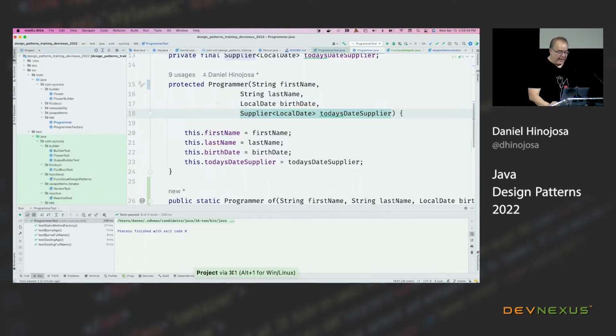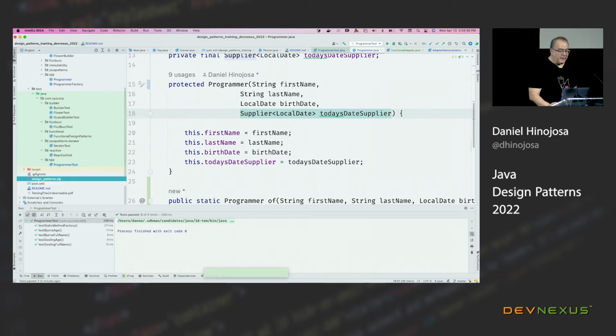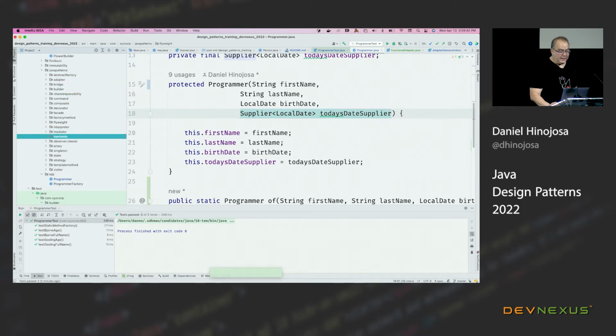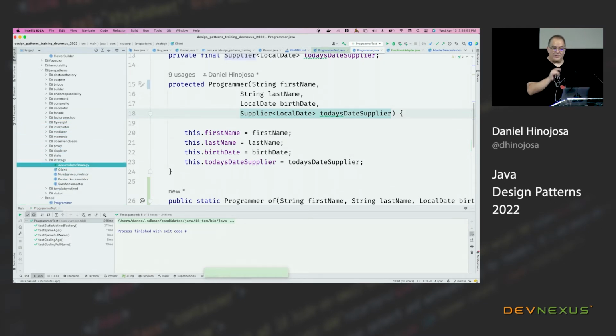Now, the strategy pattern, in this particular repository, which I would love for you to take a look at, let's go to strategy pattern. This one I created, me and a friend of mine created, for the Albuquerque Java User Group in 2012.